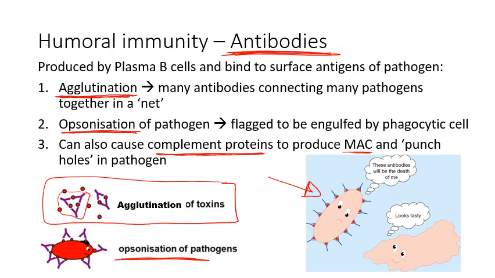One thing that I want to make really, really clear is that these antibodies that have been produced by your plasma B cells, antibodies do not directly kill a pathogen. So they do not directly kill a pathogen. They flag, they trap, they signal other things, and those other things will come along and then destroy the pathogen. But antibodies do not destroy pathogens. They cannot kill a pathogen.